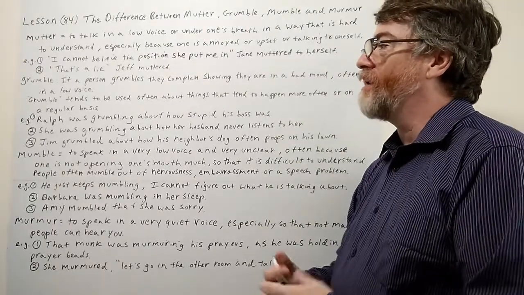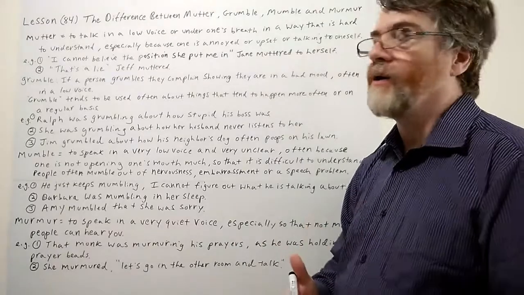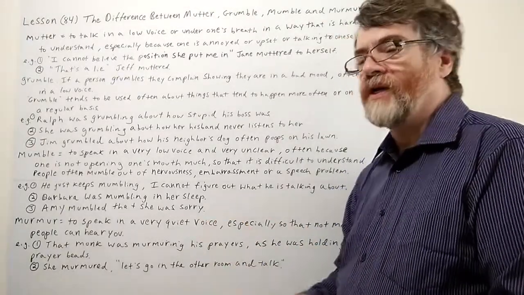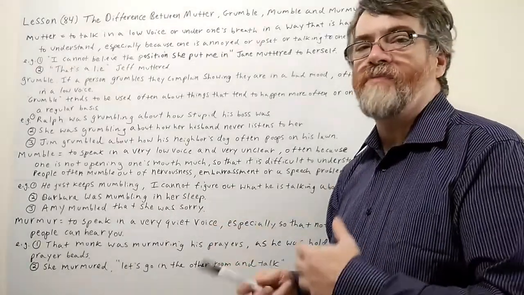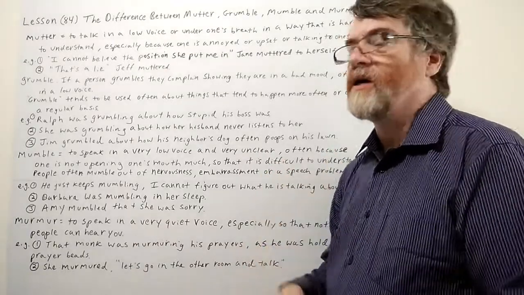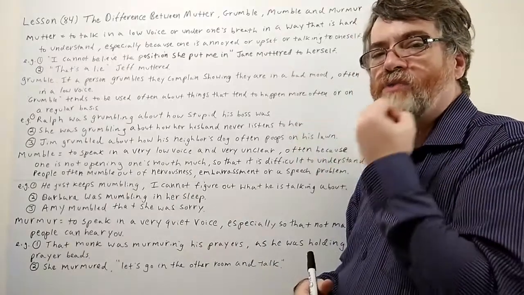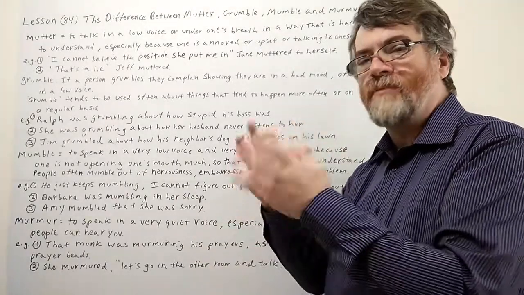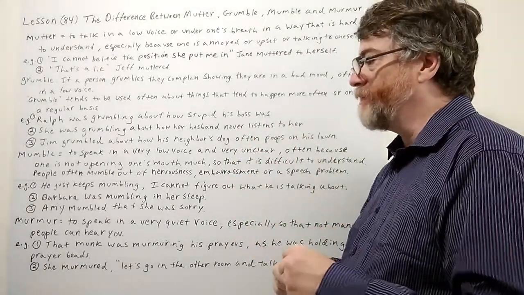Both mutter and mumble are probably a little bit more similar because there's usually annoyance or anger. Like I say, grumble tends to be about stuff that happens more often. I think it's a little more angry, and I think mutter is a little bit more annoyed, but they're similar. They're both speaking under their breath. Mumble is the least clear as far as pronunciation is concerned. So it's kind of the hardest.